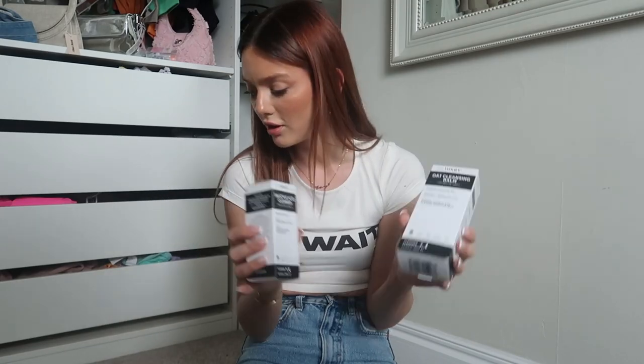I also picked up this one, so I wanted this one for my second cleanse, because salicylic acid is really good for blemish prone and oily skin, and it also says it helps to reduce blackheads and breakouts. So I'm really excited to use this. I've used Inky List before. Inky List and The Ordinary are one of my favourite skincare brands, because it's just got the ingredients that you need in it and nothing extra, you do not get any perfumes or anything in. So I picked up those two, which I'm really excited to use.